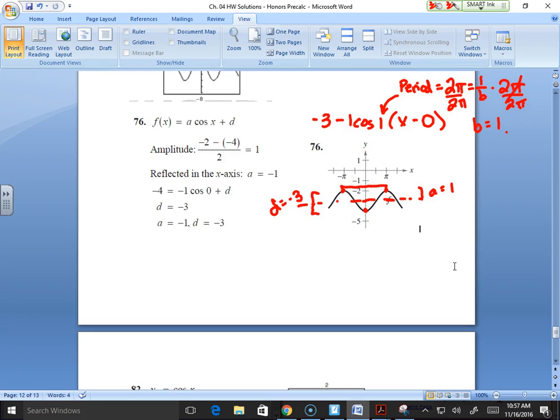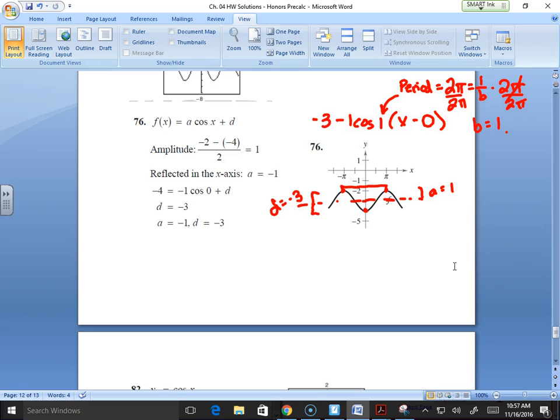So we can just pick a point for C. It's your choice. It could have also been plus cosine x plus pi, which would have been pi left, or x minus pi, pi right, because it cycles, right? So it's just going to start and go both directions, and any of those are going to get the entire cosine. So there is more than one way to write the equation.